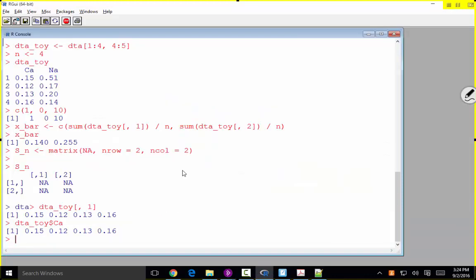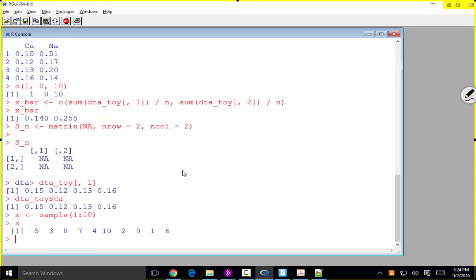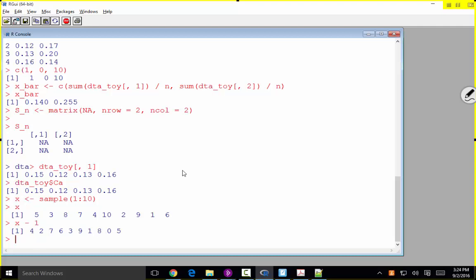In R, let's make a quick little vector, sample 1 to 10. So x is a vector of length 10. If I take x and I say subtract off the number 1, it does component by component subtraction. So when I take a vector and say multiply by a constant or add a constant or subtract a constant or divide by a constant, it does that one by one.